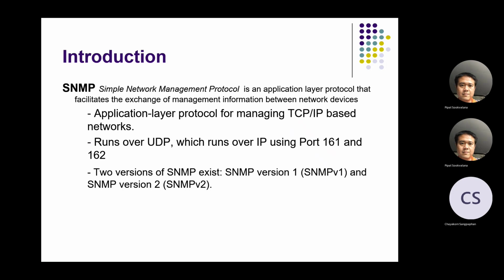SNMP nowadays runs on UDP. We learned about the difference between TCP and UDP already, right? UDP just sends; you don't even care if the receiver receives it. So there might be some packet loss, so they keep sending from time to time, like a signal or a heartbeat. It runs on 161 and 162. The normal port used for communication is 161, and 162 we call the trap port, for urgent events whenever something happens. We'll talk about that too.